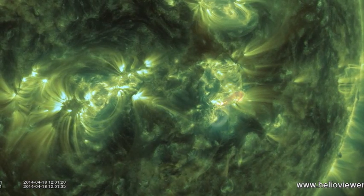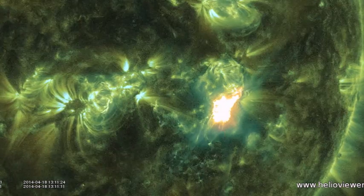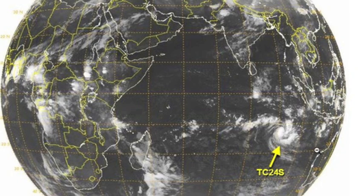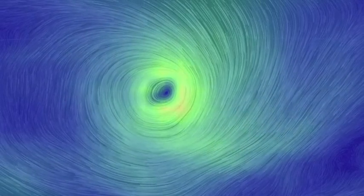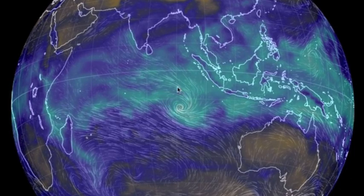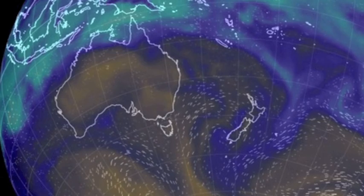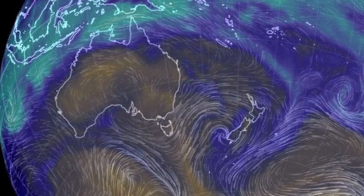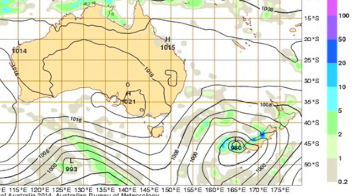Top stories today all revolve around the M7 solar flare yesterday morning. System candidate number five created cyclone candidate Jack out of that puny low within about two hours of the flare. They now expect a significant cyclone to develop by tonight or tomorrow, with tremendous vapor collection already there. To the east of Jack, not much changes — heavy rain in northern Australia and a system remaining at New Zealand as well.